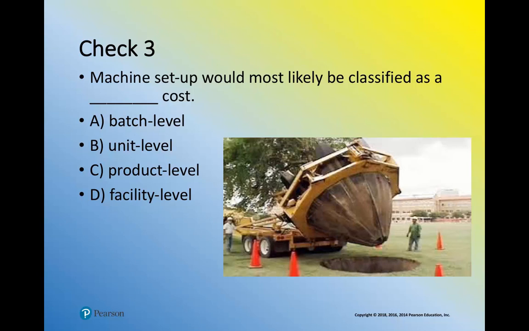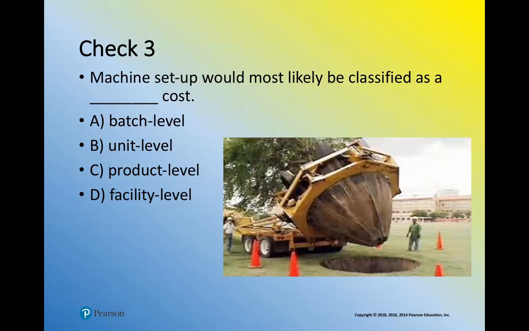Step check 3 here. So we have machine setup would most likely be classified as a, take a minute. And just as you're thinking about this, in this class in particular, and generally for the most part going forward, machine setup, when it's said this way, it doesn't include the words initial or reconfigure of the floor, reset up the manufacturing floor, etc. If you just see the words machine setup, that is a dead giveaway. That's a batch level activity. Again, we set up the machines so that we can do our manufacturing or we can do our job for the day. So that's a batch level activity.